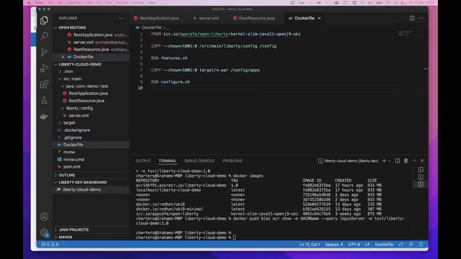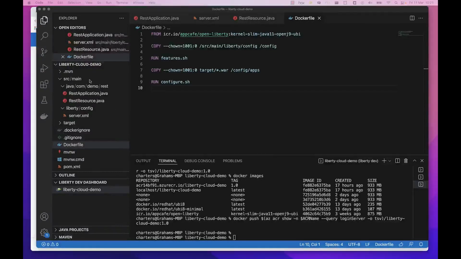So now we've got the image in the container registry, we need the configuration for the actual deployment. And as I mentioned, the base64 encoded information in that output, you can decode that to give you an example YAML for deploying an application to that cluster using the OpenLiberty operator.